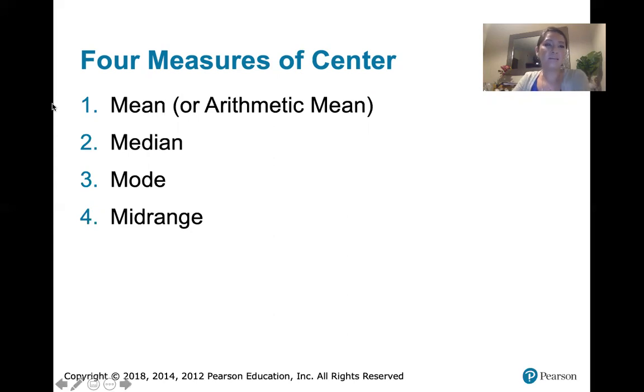Now the mean, median, and mode can all be calculated using technology. I'm going to show you in other videos, those are the homework help videos, how to use Excel to calculate the mean, median, and mode. I'll show you how to do it using formulas in Excel, and then I'll show you how to do it with some built-in functions in Excel. And then the midrange, you can also use Excel for. Once you've sorted those values, you just pick out the min and the max and you add them together and divide by 2. And so that's it for our 4 measures of center.